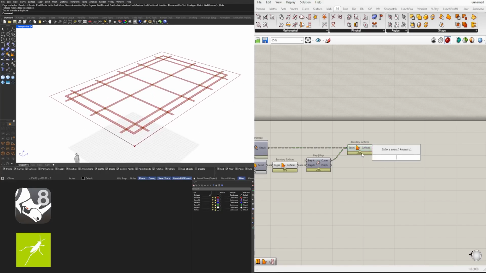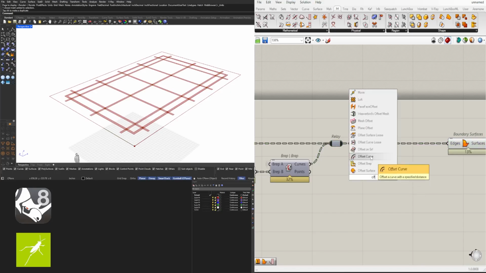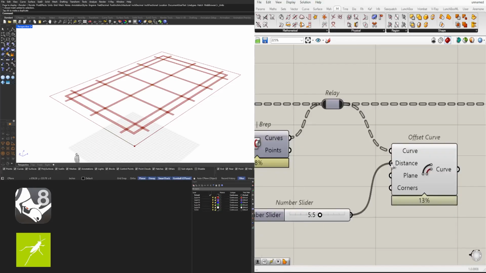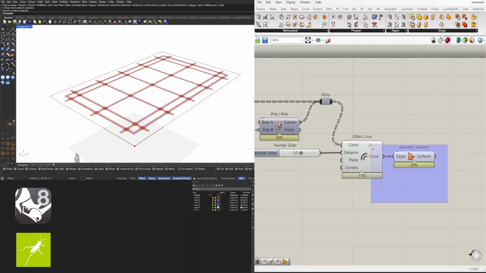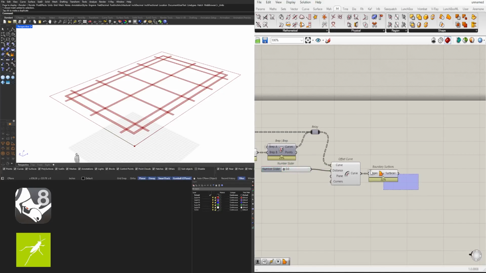So I think I'm going to start by taking this and also adding an offset to the columns. And I'll just say 5.5. This way we can change the size of the columns and not necessarily be stuck with the exact size of the columns that we have. We can make them a little bit larger, or we can make them 0. So this gives us a little bit more control.